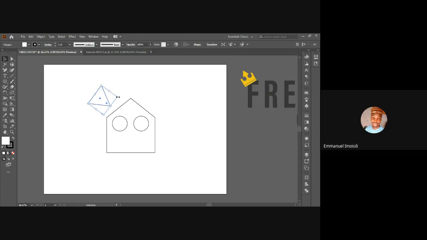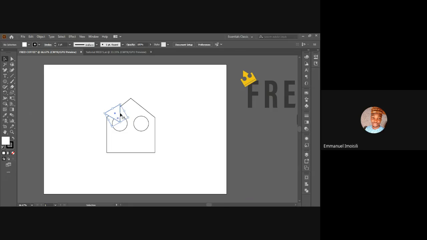So when it comes to Illustrator, you hold down your shift key when you are resizing, so as not to distort the shape of what you're resizing. So we're going to arrange this a bit. So now we have that there.